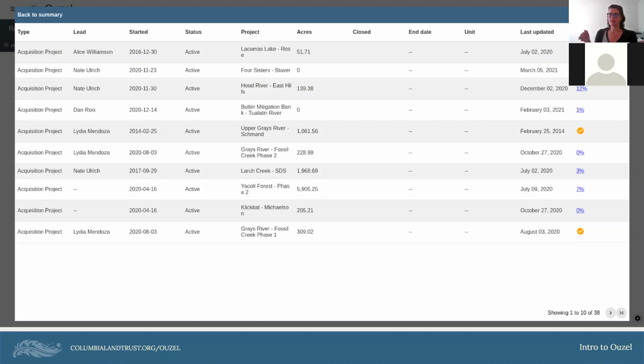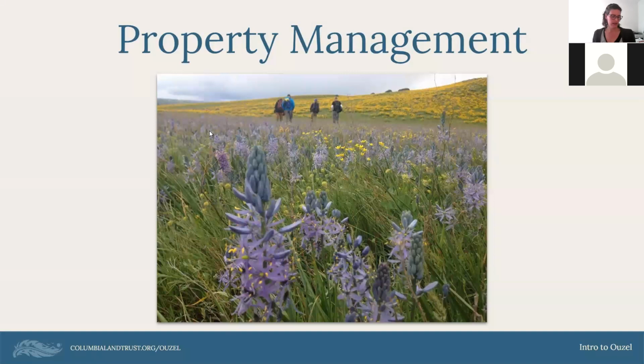So there are lots of ways for staff at different levels, directors or supervisors who are overseeing programs, to easily track who's working on what. And also a way for us to keep our data clean. So if folks are looking at this and wondering, do we really have this many active projects? I think a bunch of these have gone dormant, or that one closed and we didn't mark it, things like that. So it's again Ouzel putting everything in front of folks so that we can collectively monitor it and track it over time.